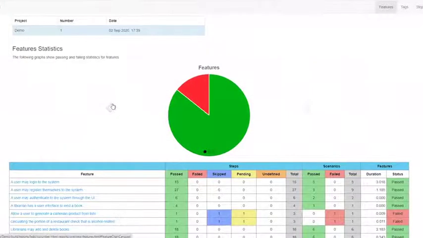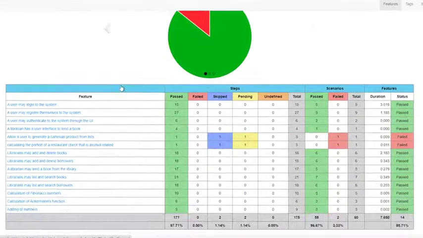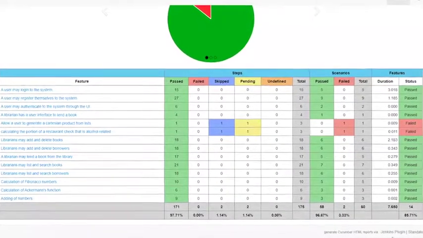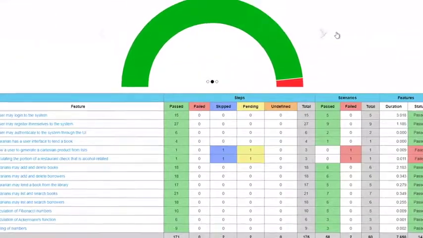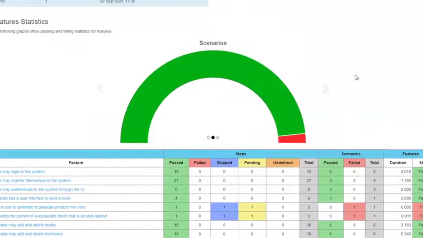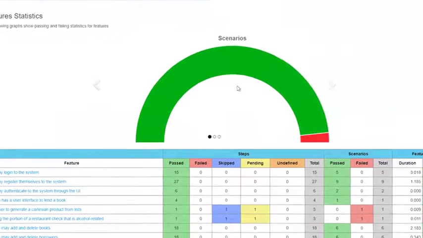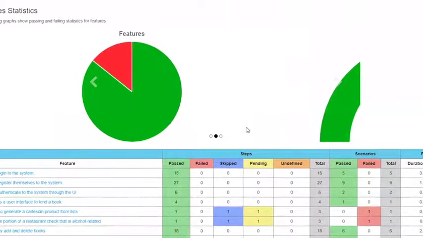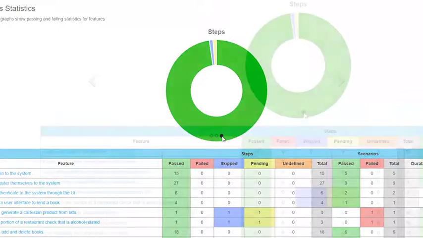during the pipeline run. So what you're seeing here, for example, is a Cucumber report that tells us that we had a certain number of features and that all but 2 of them passed. So we're fairly good from a passing point of view, from a coverage point of view. We can take a look at the features. 87% of them pass. We can take a look at the scenarios. And we can take a look also at the steps.